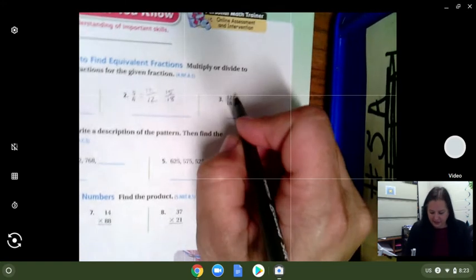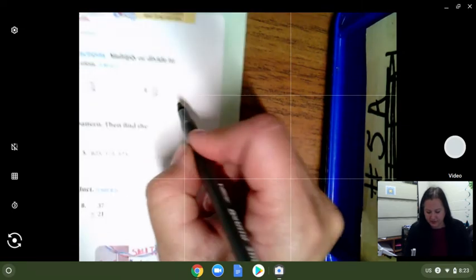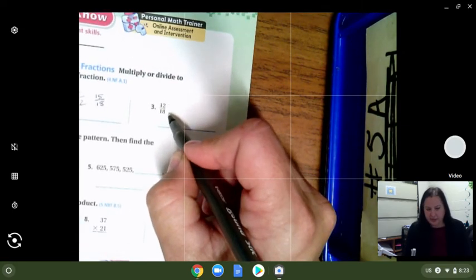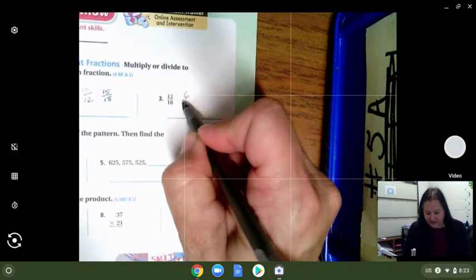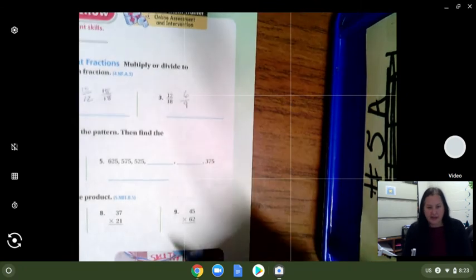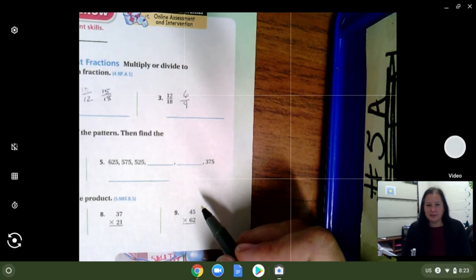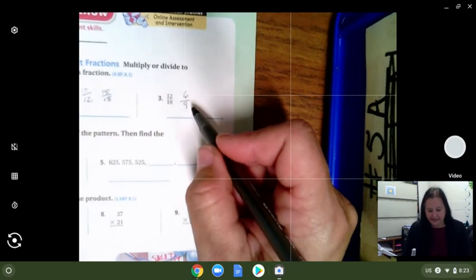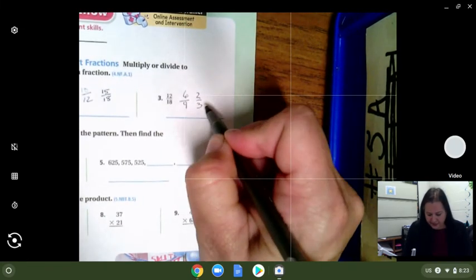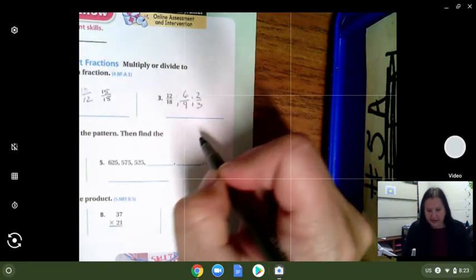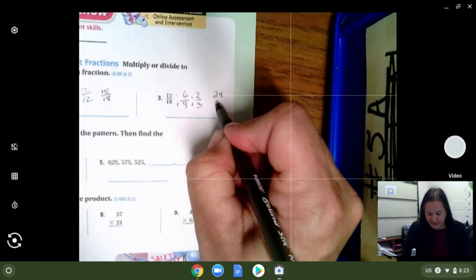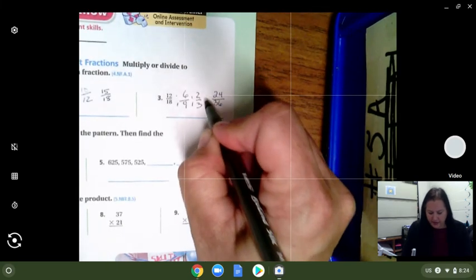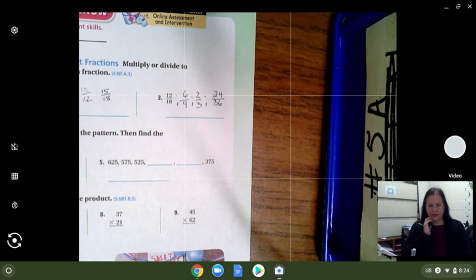All right, let's do this one. This one is not in simplest form. So one thing we could do is, I notice these are both even. I could divide the 12 in half and the 18 in half. Again, I notice that's still not in simplest form, so I could divide it again, this time by 3, and I'd get 2/3. So these are equivalent. I could have also multiplied the top by 2, the bottom by 2, and that would also be an equivalent fraction. So any of those would be equivalent fractions.